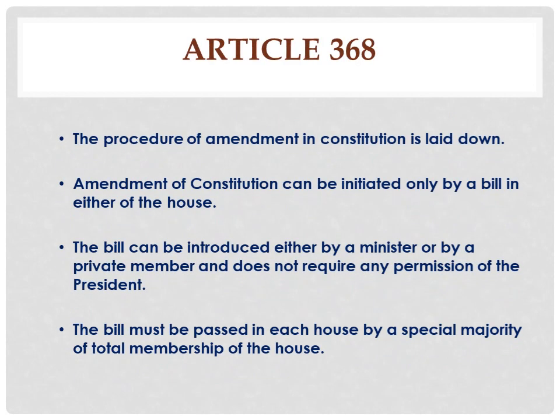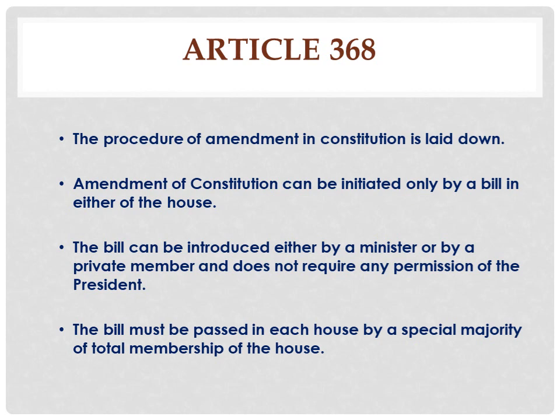So we'll see what Article 368 says. As I said, Article 368 lays down the procedure and rules regarding how the Constitution can be amended. Amendment of the Constitution can be initiated only by a bill in either of the houses of the Parliament. The bill can be introduced either by a minister or by a private member and does not require any permission of the President to raise the bill. The bill must be passed in each house, that is Lok Sabha and Rajya Sabha, by a special majority of the total membership of the house.